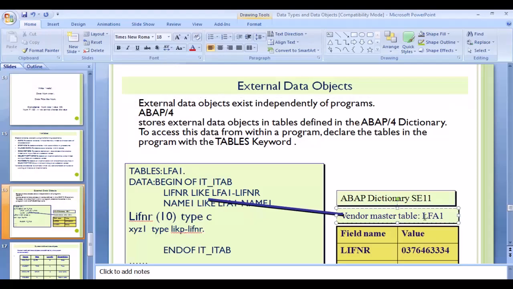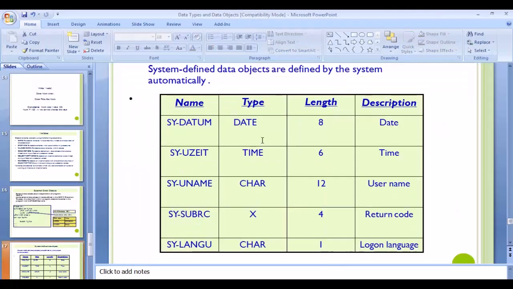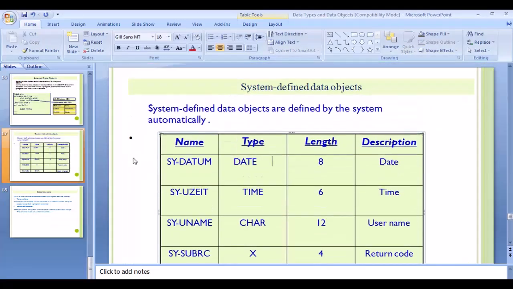For example, in SE11, let us say LFA1 is the vendor master table. If you want to access this in SE38, you can write the keyword TABLES and the table name. Then after that you have to create an internal table, followed by a select query, loop at itab and everything. When you declare a table, that's called an external data object. Directly you're accessing an external data object in SE38.